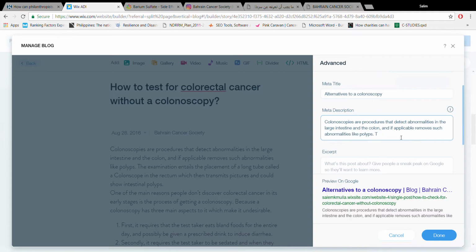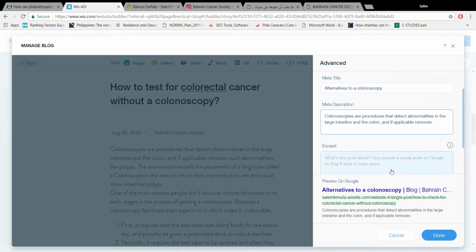This is the meta description. Now, it's important here to have a meta description that describes what the web page is going to be about. Now, what they've picked out is the first part of the first paragraph. Now, we can edit it, but it seems like it fits in the search engine results page. So we're just going to keep it at that. We're just going to remove some of these words.